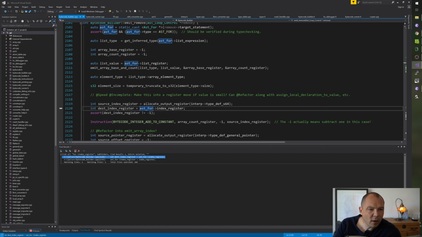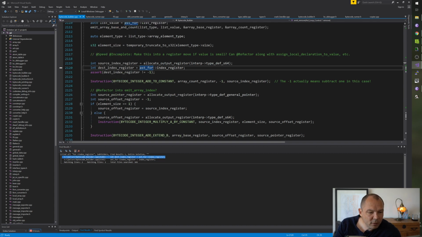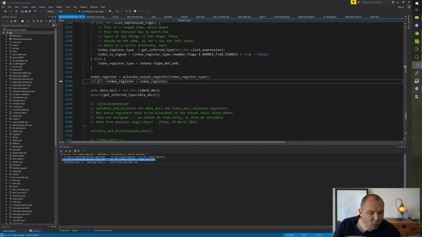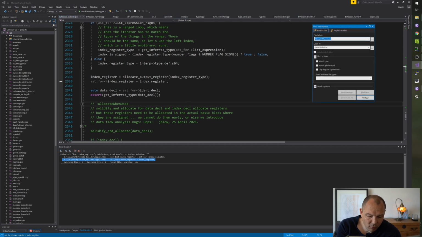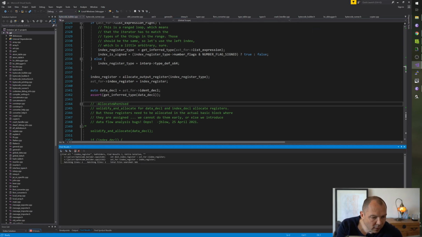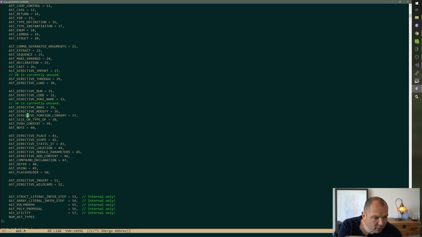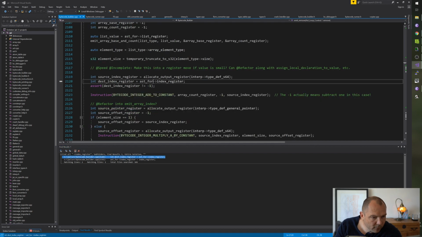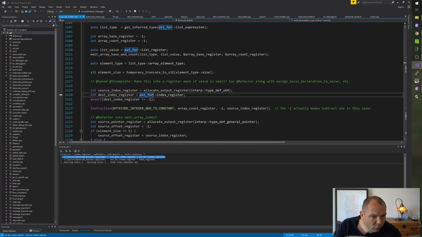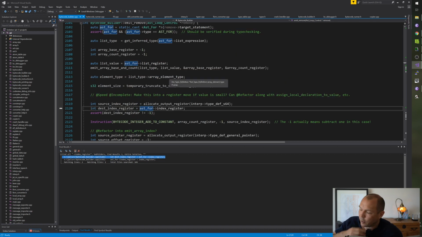Okay, let me just try to get rid of index. I feel like if literally nobody uses this, we could just get rid of it. Yeah, like I think remove also uses it. Okay. That's literally the only place. So we just have to look this up. We just need a thing on bytecode.